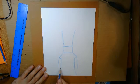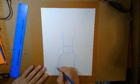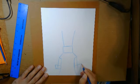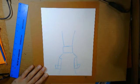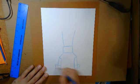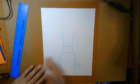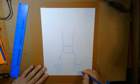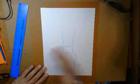Okay, the bottom of this corner here, we're going to establish some shapes that are like this. We're going to have two parallel lines, and then almost it's going to be the cuff of the shirt, so it'll be like this, coming down. Okay, we can erase this line here. Right, and then this line can be the arm, so we'll bring the lines down like that.